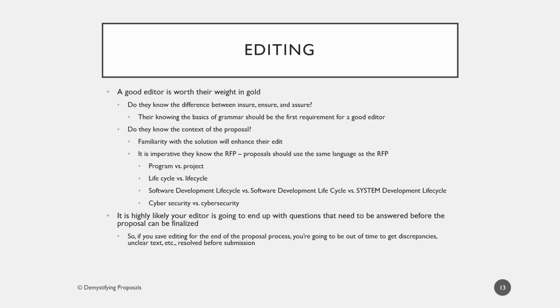Proposals should use the same language as the RFP, the request for proposal. So is it a program or is it a project? Do they use lifecycle as 2 words or 1 word? Do they have a software development lifecycle or a system development lifecycle? Is cybersecurity 2 words or 1 word? These are all things that your editor should be paying attention to when they do their edit of the proposal.